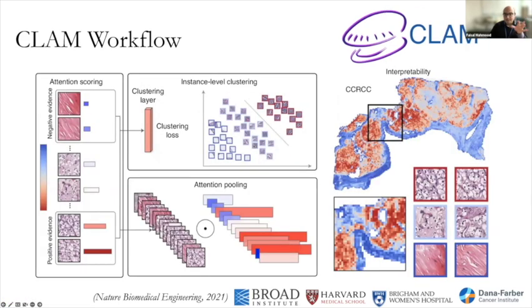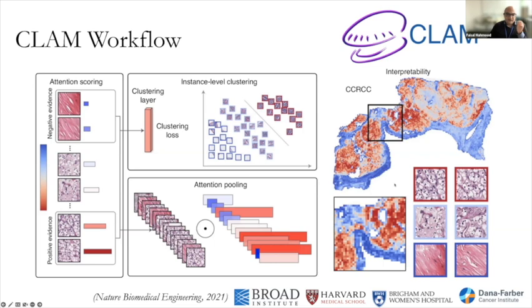We have some other bells and whistles that are built in there, such as instance level clustering, which clusters together similar features, allowing the method to be slightly more data efficient, as well as attention pooling, which pools the most important features within the whole slide image. Because we have attention built in, this means that the model is interpretable to a degree, and we're able to go back and look at what the most important regions were within the whole slide image.